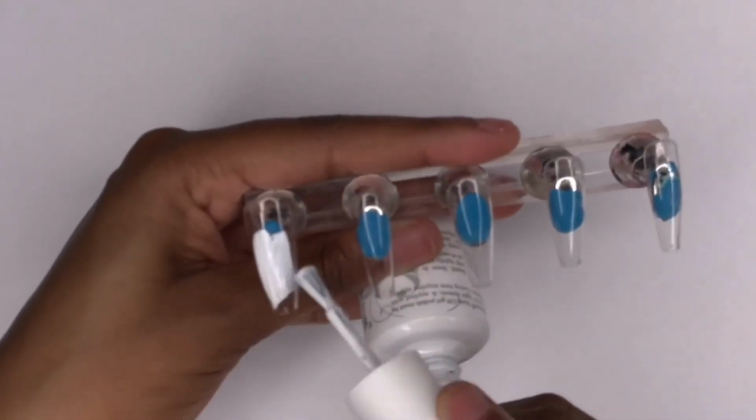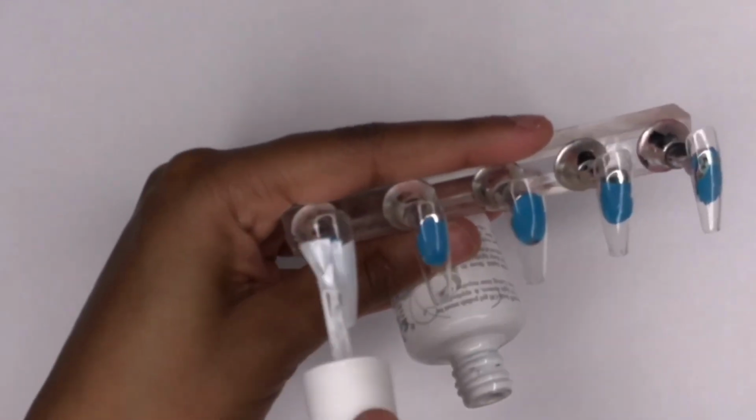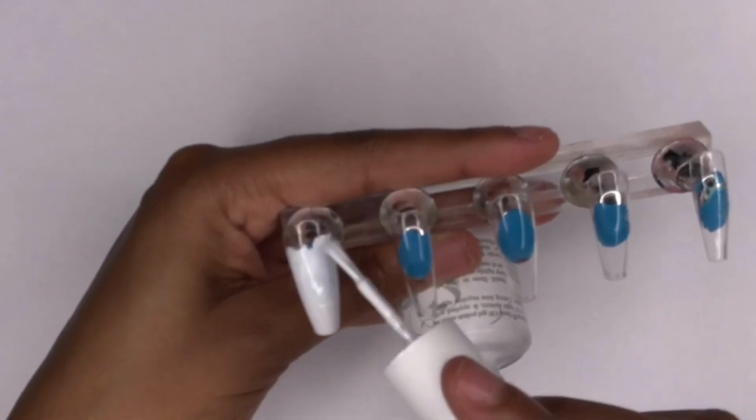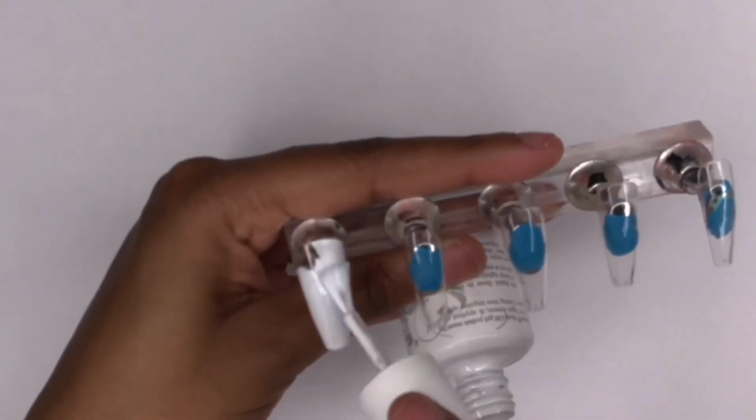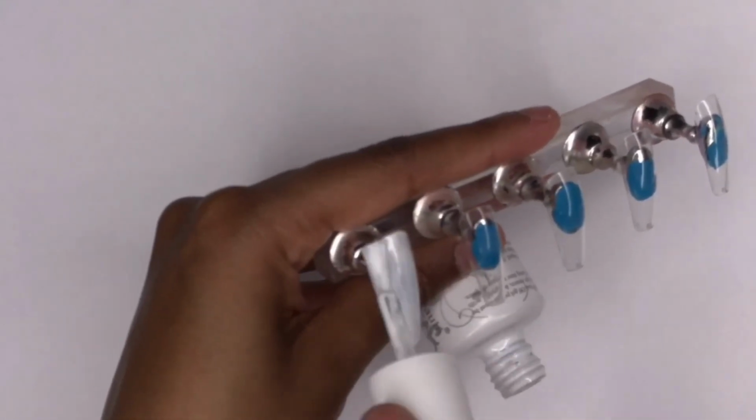After curing the base coat gel, I'm just going in with some white gel polish and some light pink gel polish. I'm going to be doing white on the thumb and the middle finger because those are the nails that I'm putting my decals on. And then for the other nails, I'm just going to go in with pink.